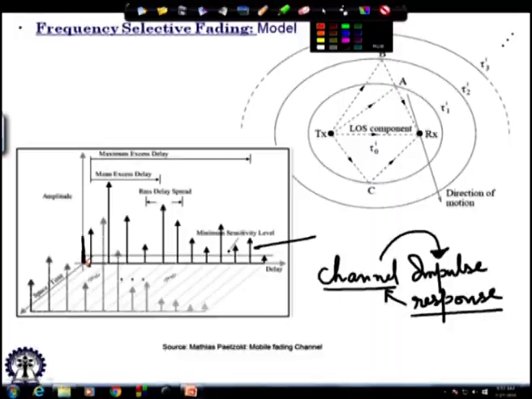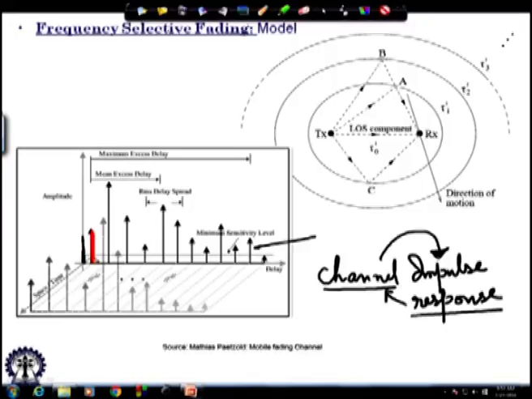You had launched an impulse, all the echoes have arrived at the same delay. They have all arrived at the same delay and that was tau cap. Now, here the delays are resolvable. That is the fundamental difference between what we have studied before and what we are studying now. So, there also it was channel impulse response, but the impulse response was not spread in time. It was located at one location of time, because all the reflectors were on one of the ellipse.